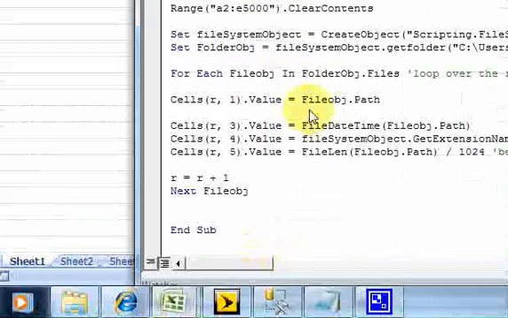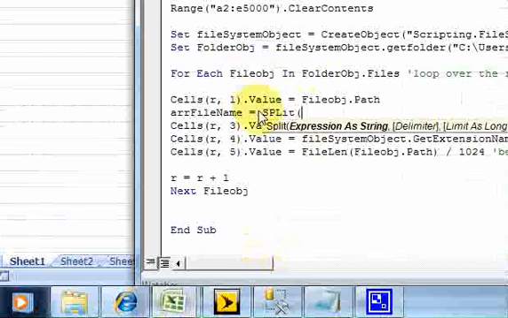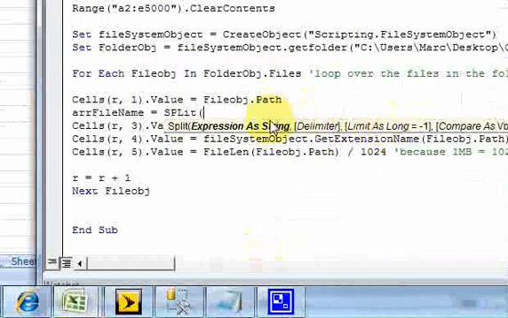And how we're going to do it is to use a split function. I'm just going to write this variable arrFileName. I'm going to set that equal to a Split function. There's a split function in Microsoft Excel VBA where you pass in an expression that's a string, and then you pass in a delimiter.